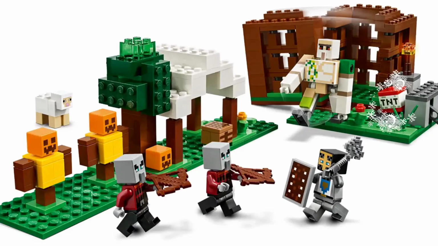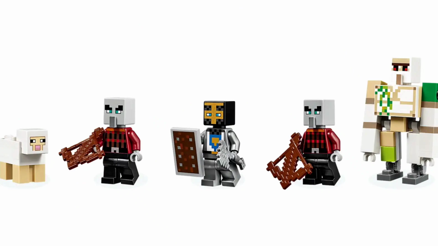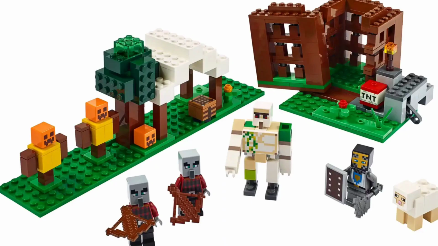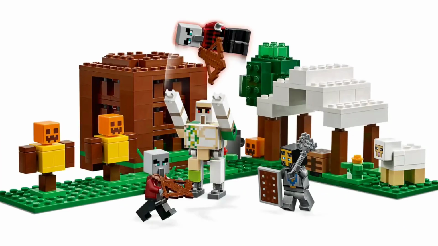Now the Pillager Outpost is an okay set. It has pillagers, it has an iron golem, it has a cage, and it has that little hut. The thing is, it doesn't actually have the tower itself. Now, a lot of people still like this set because it's a Pillager Outpost and it has some good minifigures. But the thing is that it's not really an outpost when you think about it.